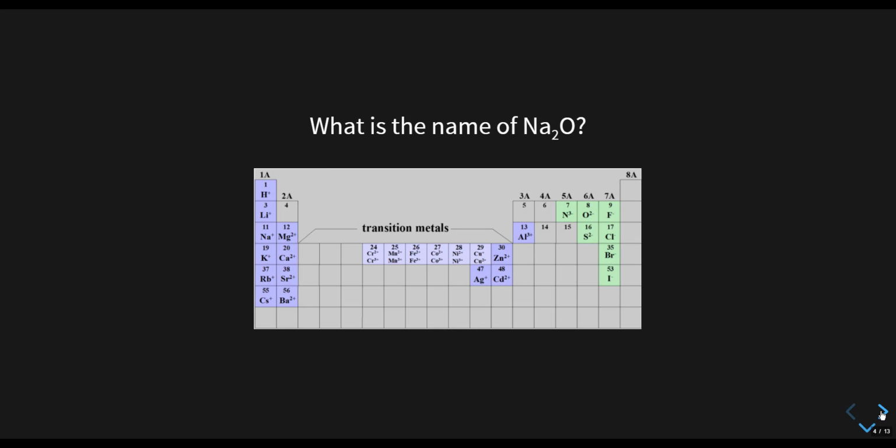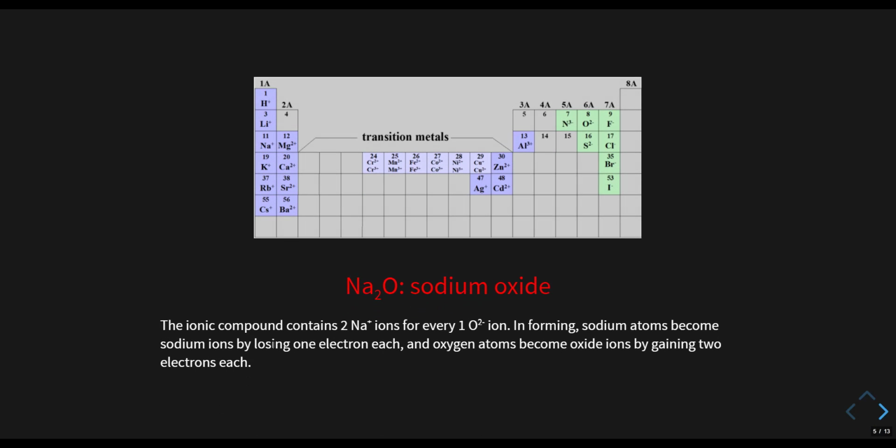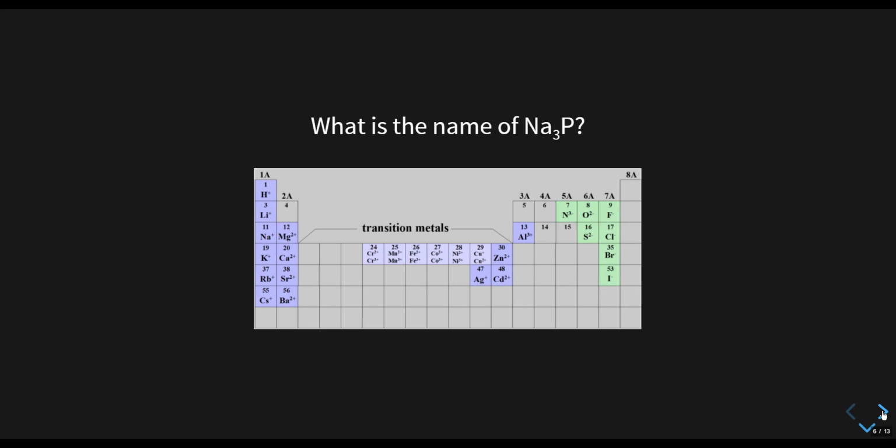Now let's try another one. What is the name of this? Na2O. First of all, just the name is straightforward. Na is called sodium as an atom and as an ion. Oxygen, the atom, we know has changed its name. It becomes the oxide ion. So this is called sodium oxide. Then a quick sense of why 2 sodium ions form for every 1 oxide. Each sodium loses 1 to become an Na plus ion. But the oxygen actually will accept 2 before it's stable. So to supply it with 2 electrons, 2 sodium atoms have to be involved for every 1 oxide ion that forms.